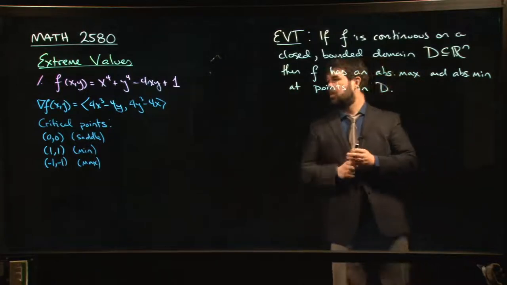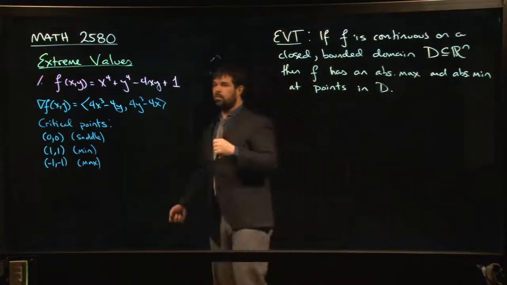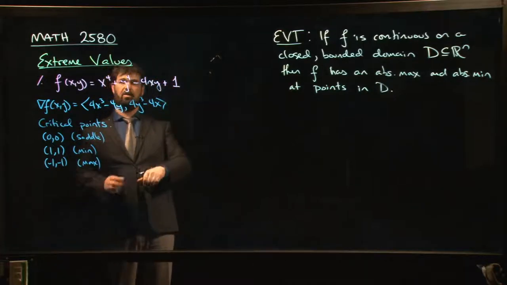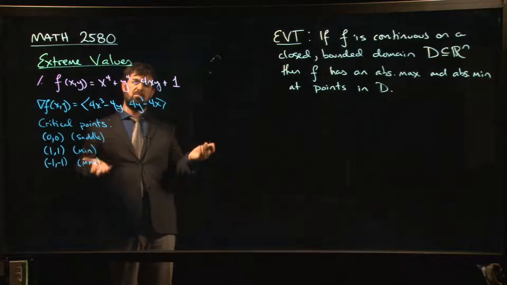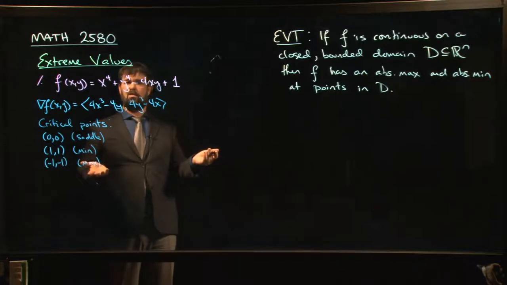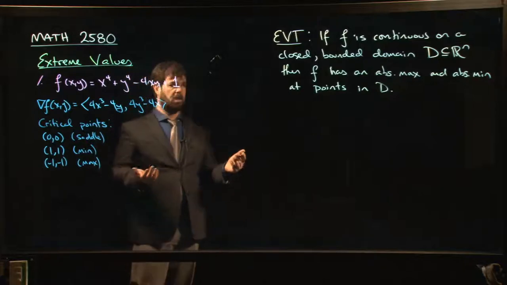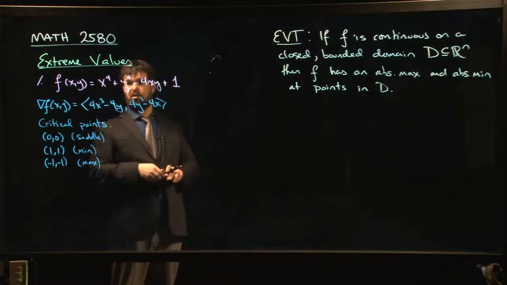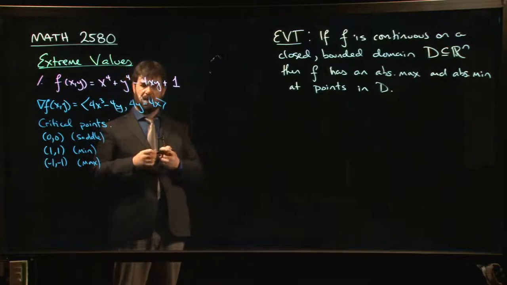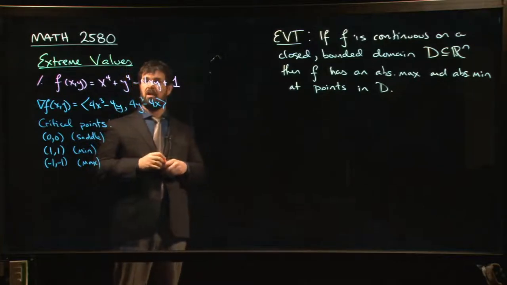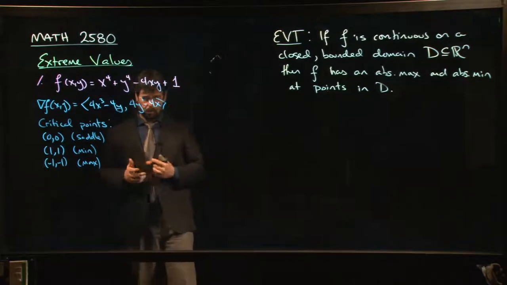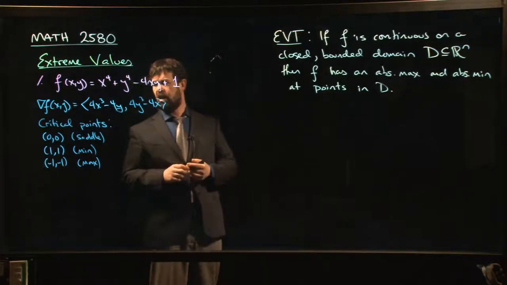Okay? So if we wanted to find, let's say, absolute maximum and minimum values for this particular function, well, you can see that you're certainly not going to find a maximum value if we don't put any kind of constraints here, because these degree 4 terms certainly mean that as x or y get sufficiently large, this thing's going to go off to infinity, right? So we got to deal with that.